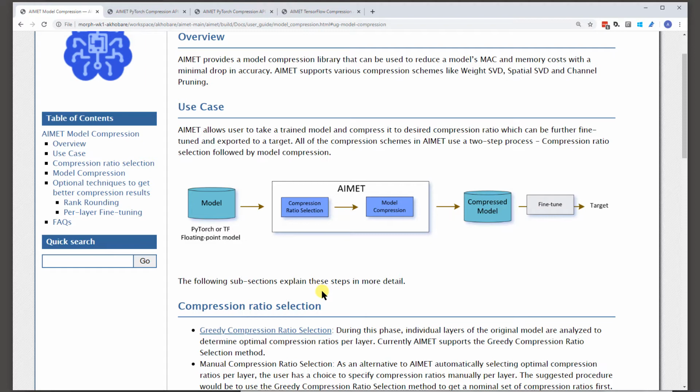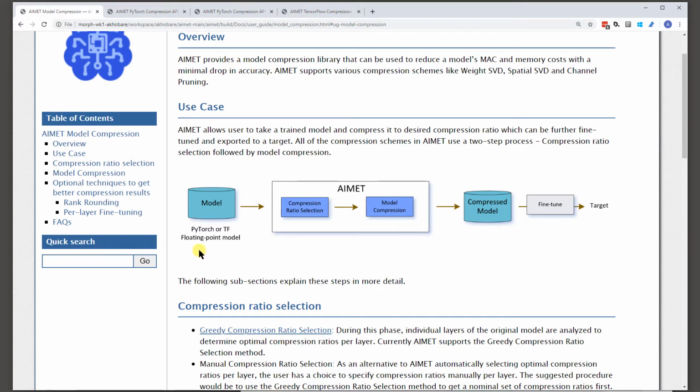And then you get a compressed model which will run with less latency on target, or would run in more constrained environments. So at a very high level, model compression in AIMET works in the following way.